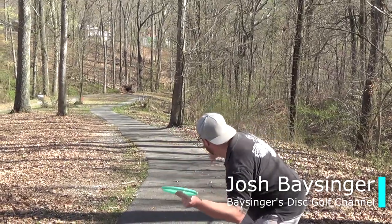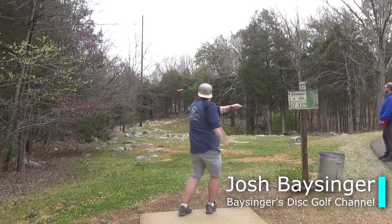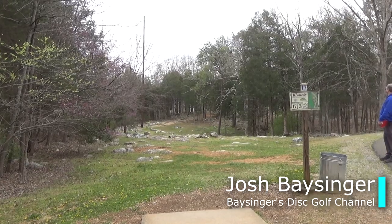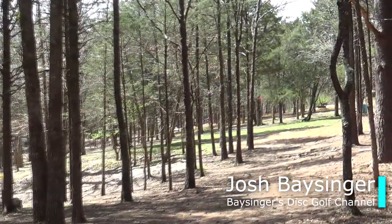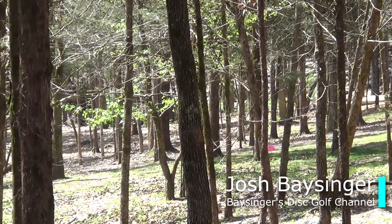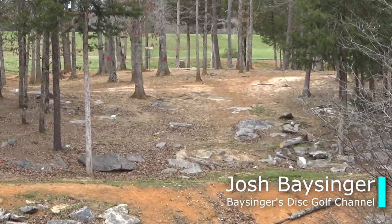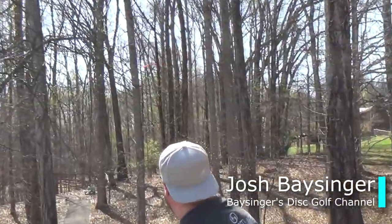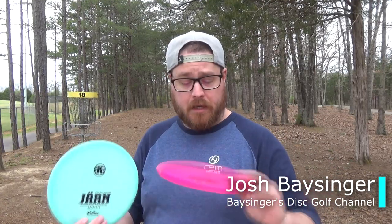My review of the Yarn: as Griffith and Mike said, the first run regrind is very domey and the other is quite puddle topped — a little bit different there. K1 plastic always feels outstanding. It held up very well; we've thrown it quite a bit on the course, hit a lot of rocks and trees, and there's really hardly anything on it — really durable plastic. As far as flight, I'd consider it similar to a Zone, Harp, or Tactic. The closest thing in my bag is a KIA — a good flick disc, a good turnover backhand that'll flex out. They're overstable but not too overstable; even brand new they will hold the turn for a little while and then come out at the end. A very good disc — it's not knocking the KIA out of my bag, but it's definitely solid.